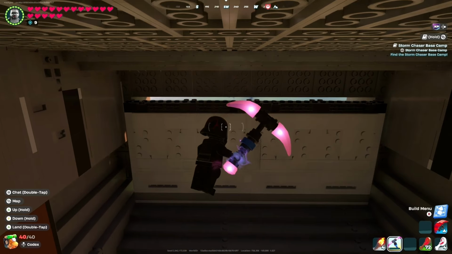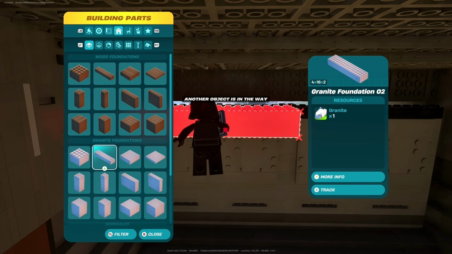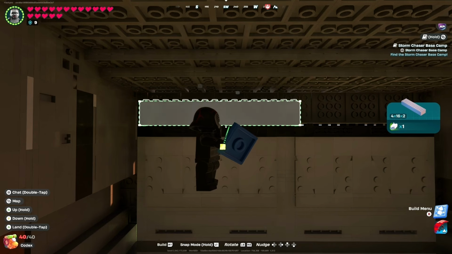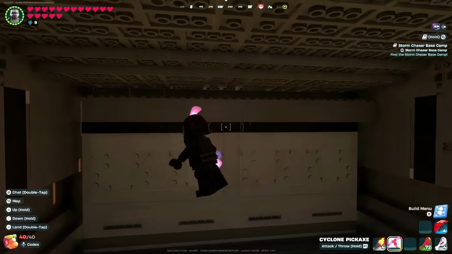And then up above here, we want to close in this gap. All we need to do for that is we're going to go to the granite foundations here and grab the 4x16x2. And we're just going to snap this right on top of the wall and nudge back 2 spaces. And we're going to place 2 of these side by side.